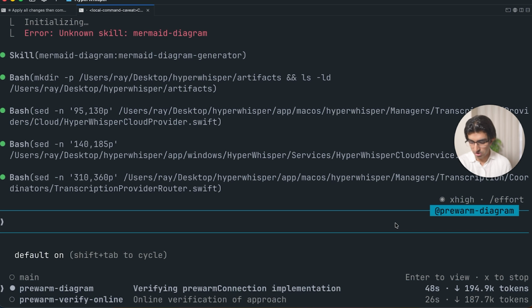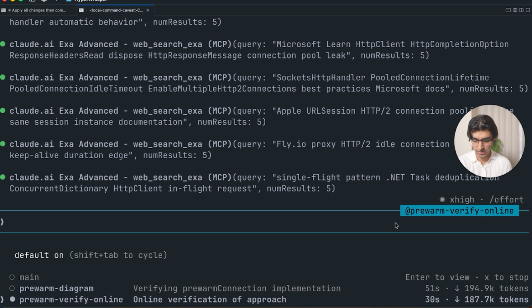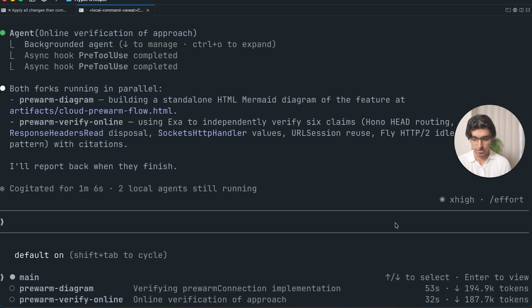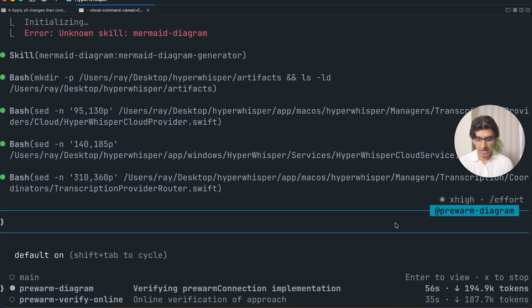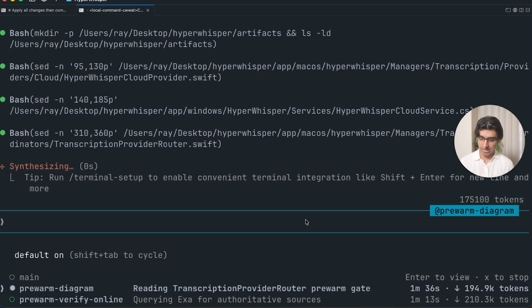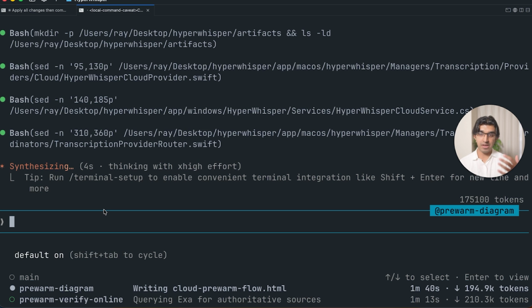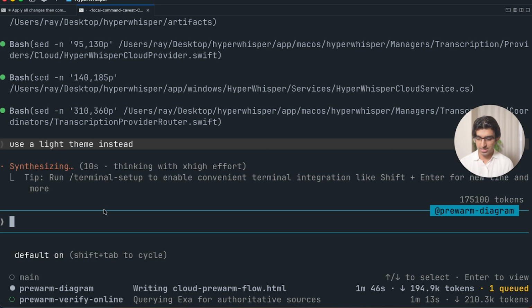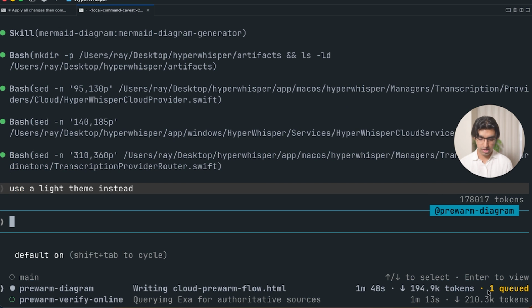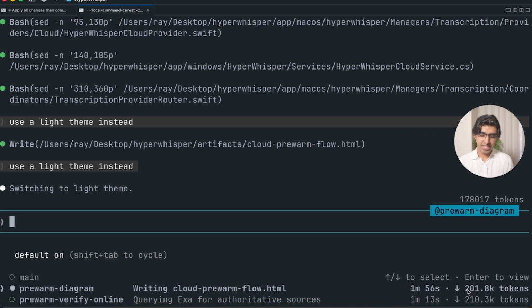If I click on this one, I can see what this fork is doing, and see what this fork is doing. Going up, I can go back to the main conversation. This is really handy because then I can give a fork a follow-up question as well. I can press escape, go over to the text input over here, and then give that fork an additional prompt. So I can say use a light theme instead, press enter, and that would go over to that fork with that message queued. This kind of feels like agent teams in Claude Code, if you are aware of that.